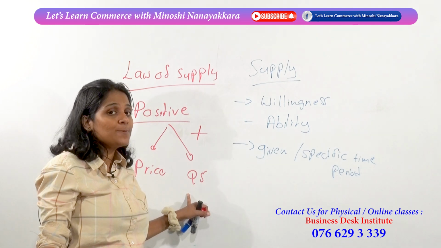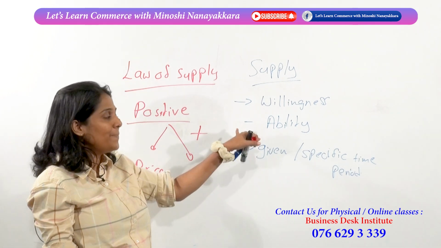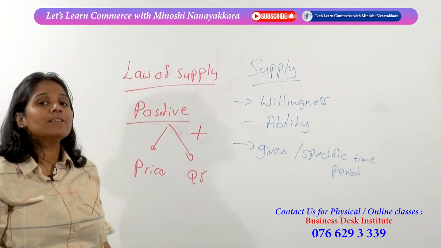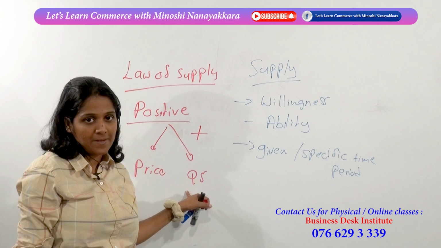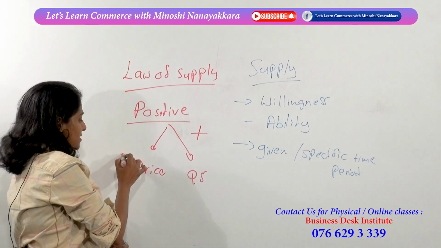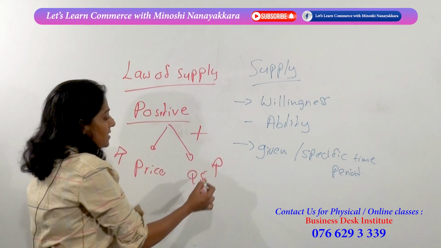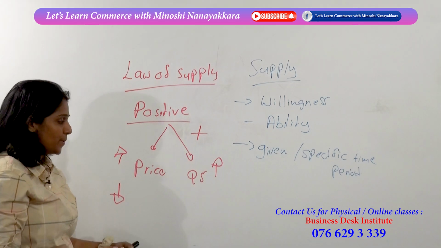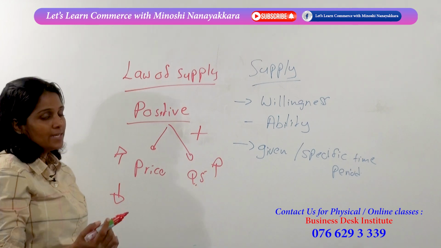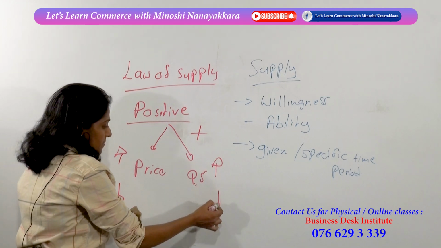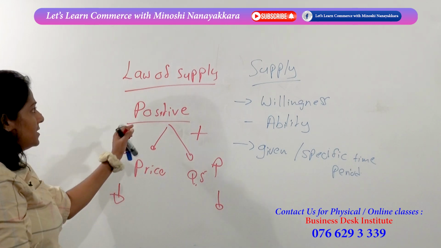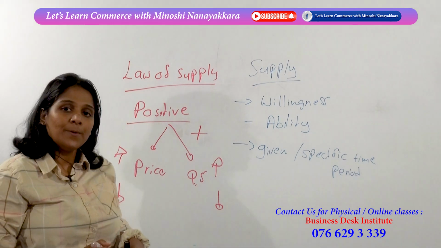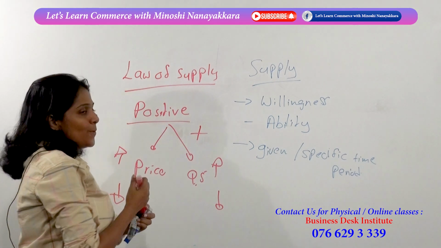When the market price for some good or service is increasing, suppliers are happily producing more. So the law of supply shows that positive relationship between price and quantity supplied: when the price increases, the quantity supplied increases. This happens vice versa as well: when the price is decreasing, the quantity they are supplying is going to reduce. This is what the law of supply shows. So now you know what supply is and what the law of supply is.